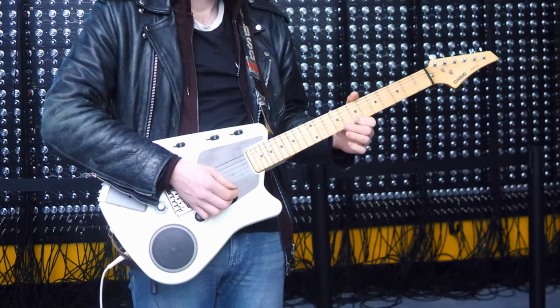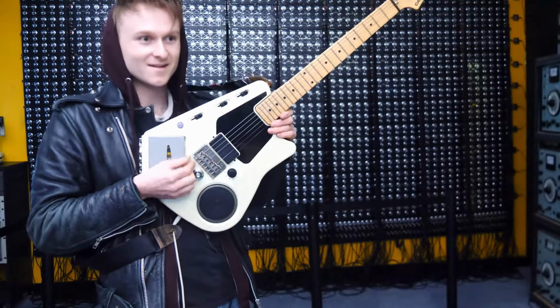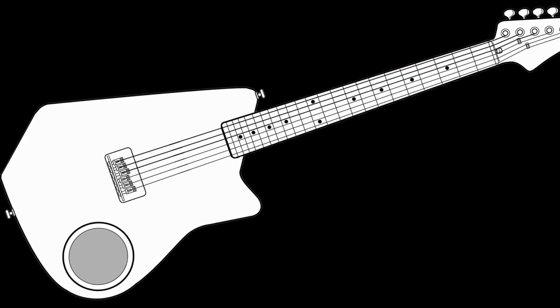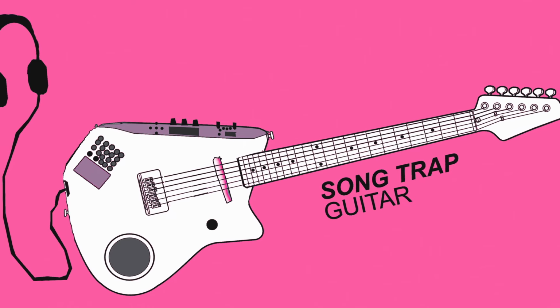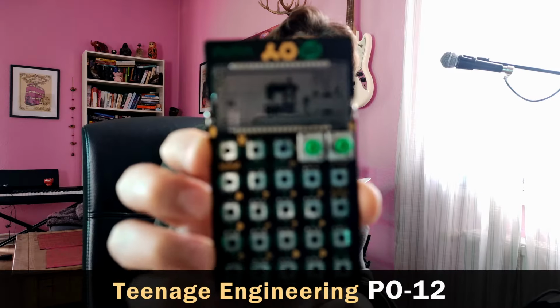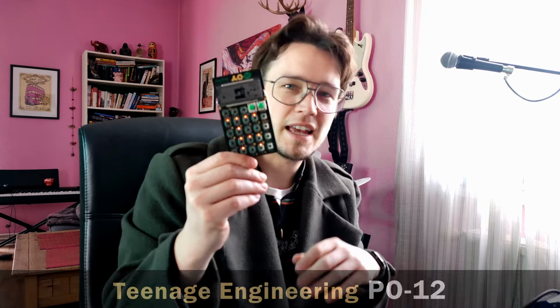I was like, wow, this one also has an onboard speaker, and I wanted to have something that has the feeling of this guitar. I just took the shape and I tried to get rid of everything that I wouldn't need, so there's no cassette player anymore. Then I tried to imagine how it would be to connect headphones to it and maybe a little beat machine. And then I remembered this Teenage Engineering PO-12. I had to get that thing, it's around $100 or something like that, but used it is much cheaper and it's so small, you could do so many things with it.